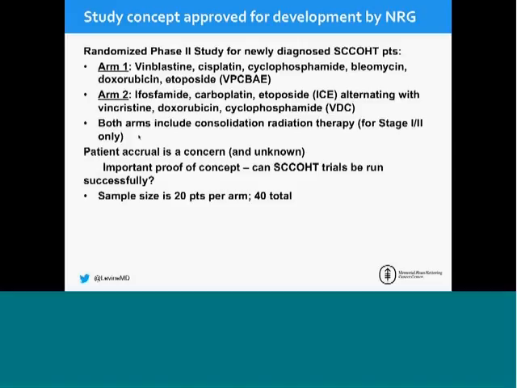So one thing this trial will do, if we open this trial specifically for small cell patients, is answer one very important question: can we actually run a trial? Can we accrue patients, and are there enough patients who can fill a trial so we can find out meaningful results? And if we can do that, that's really the best way we can advance the field and make studies better in the future. So this is one thing we're working on.